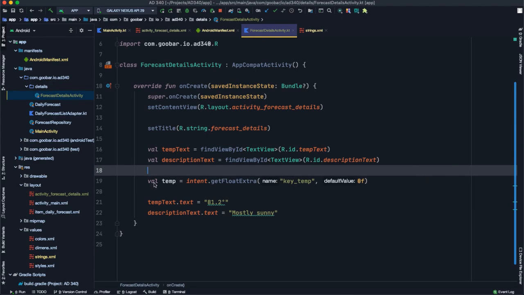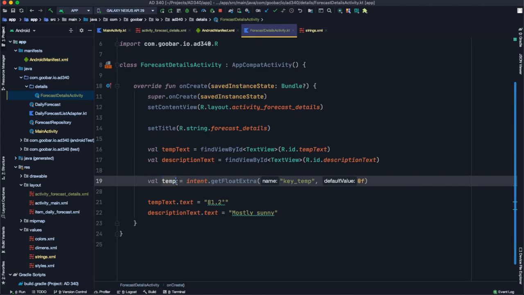So first off, we create a temperature variable. Hopefully no surprises there. The next thing though is referencing intent. So forecast details activity has an intent. Any activity has an intent that was used to launch it. And we can reference that in Kotlin by simply typing intent.